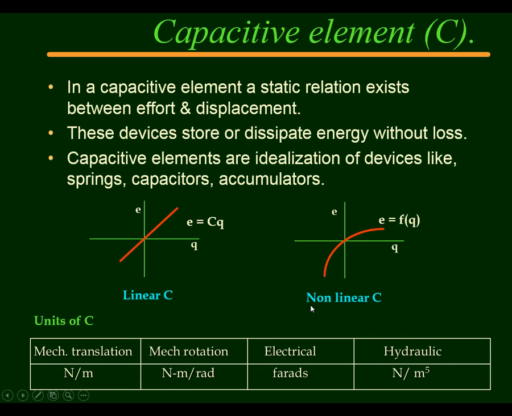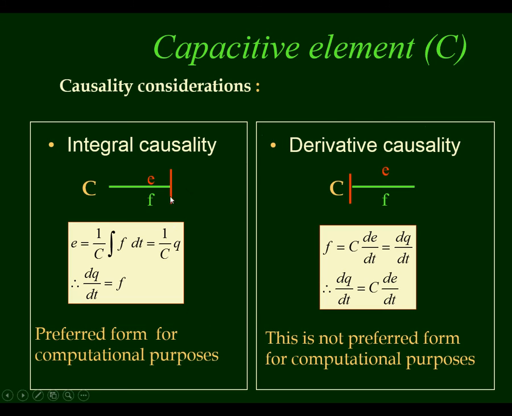So that is then the C element, which we call the capacitive element. In this particular case, you have a relationship between the effort and the displacement, the generalized displacement. So the constitutive equation would be like this. So if we want to relate this to a physical element, perhaps we can write it down in here like this.